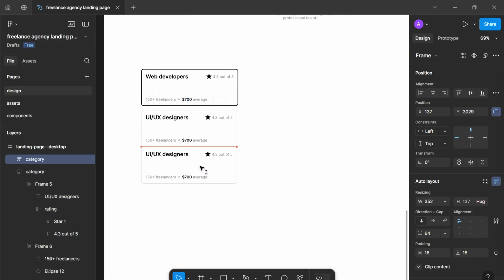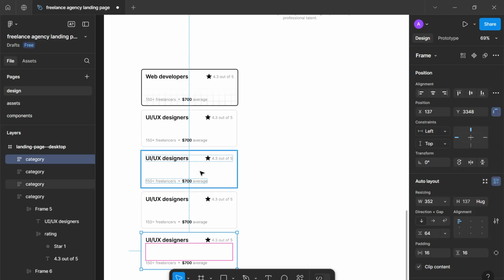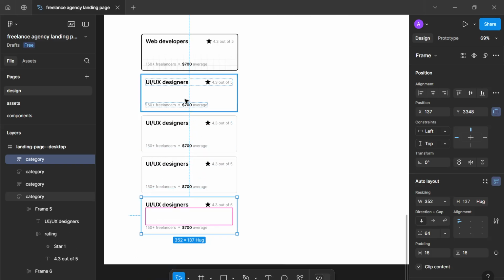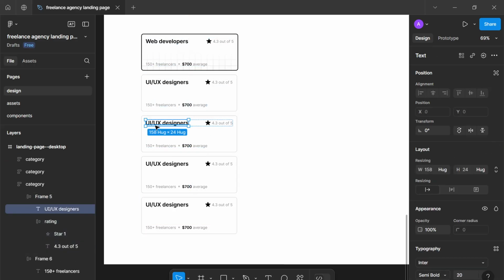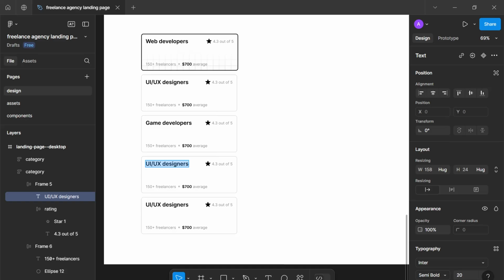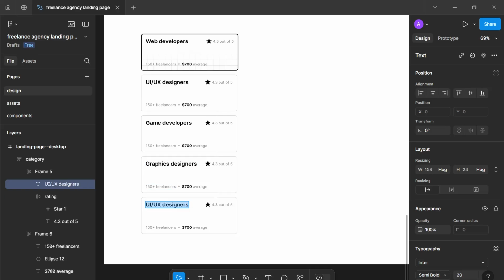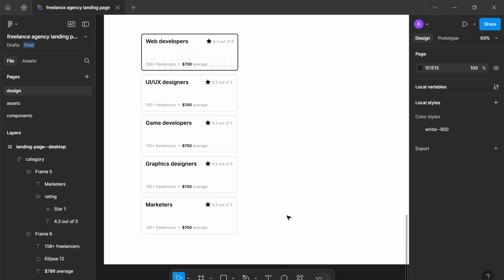Okay, so now let's just duplicate them a couple of times. 1, 2, 3, 4, 5. Five is enough. UI UX designers, game developers, graphics designers, marketers, let's say.